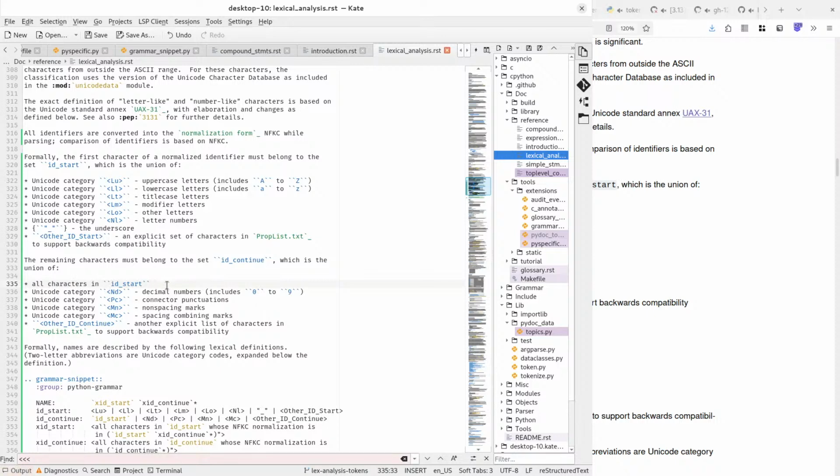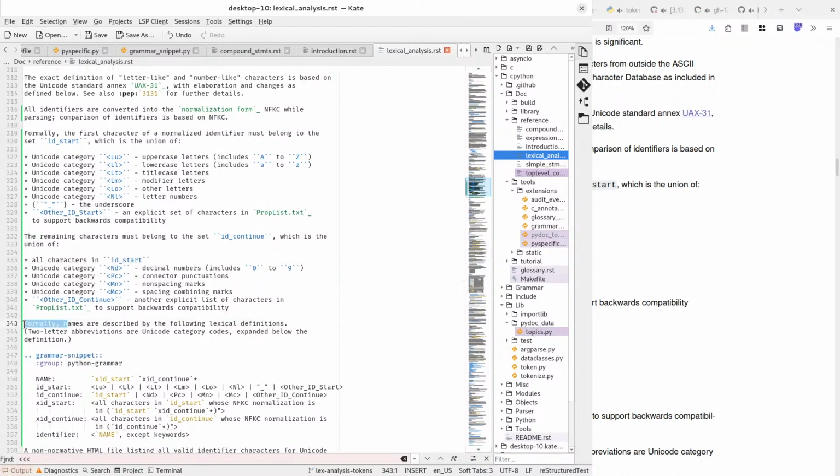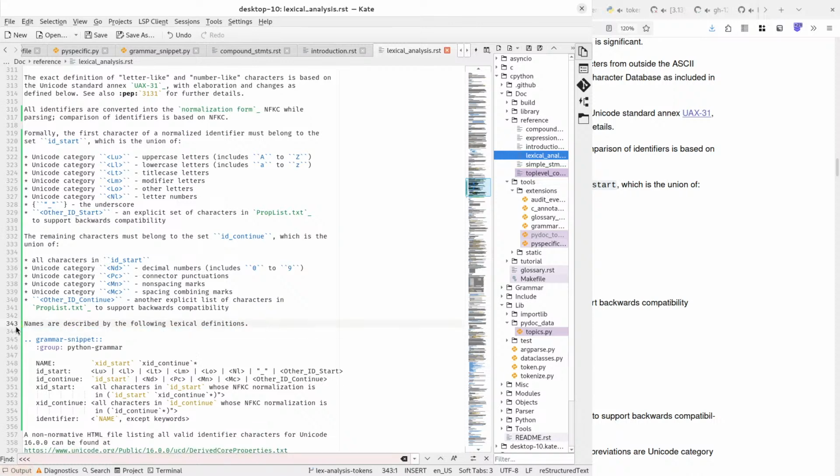Set of all characters in ID start. Okay, great.